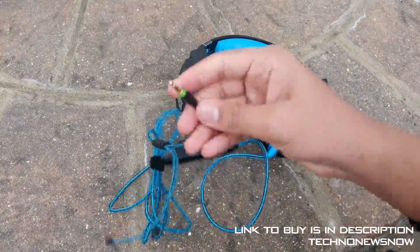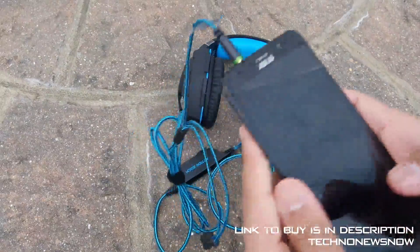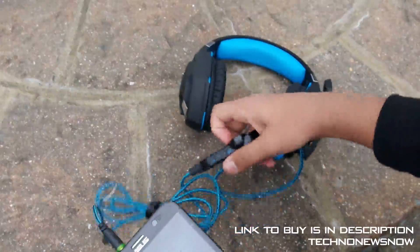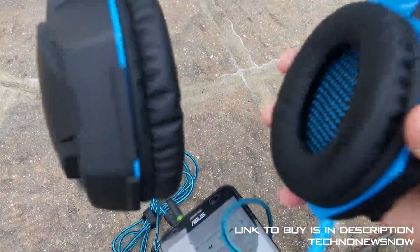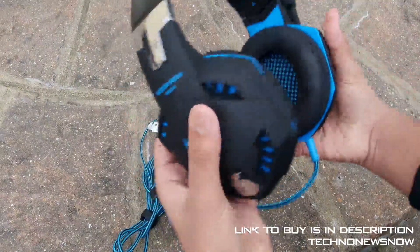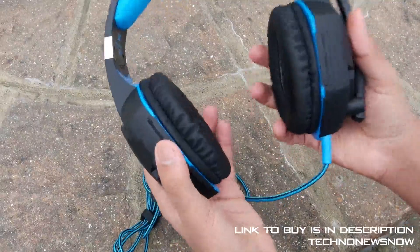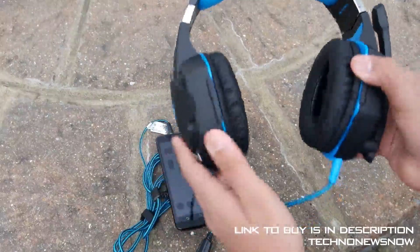Let's see what the sound quality is like. You can use it on smartphones — it doesn't have to be used for gaming; you can use it for normal everyday listening as well. Simply grab the green pin, plug it into your phone, and you can listen to music. The volume gets really really loud. The sound quality is really nice — HD sound definitely, very crisp, and picks up every detail. The bass is absolutely amazing as well. The quality is so good you could just use these as regular headphones.